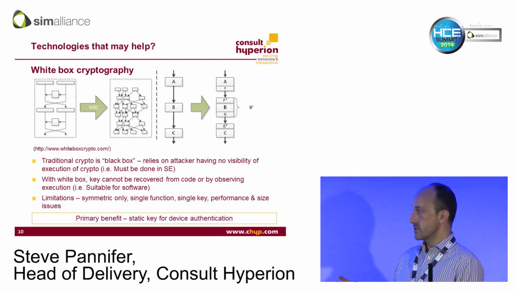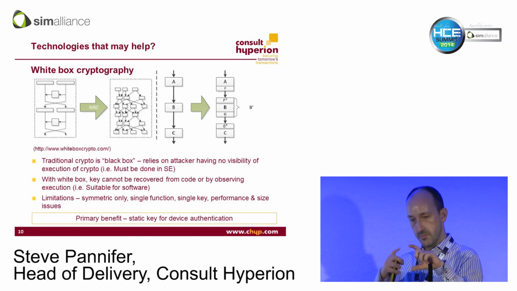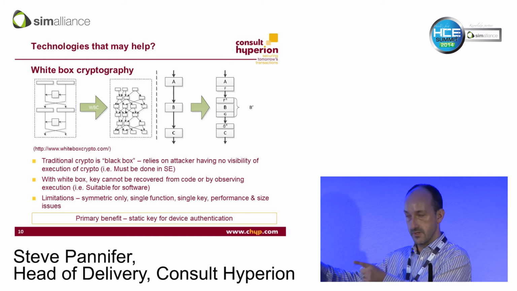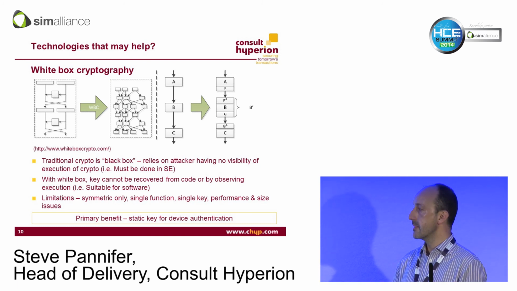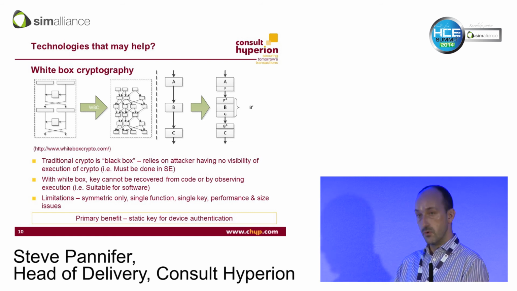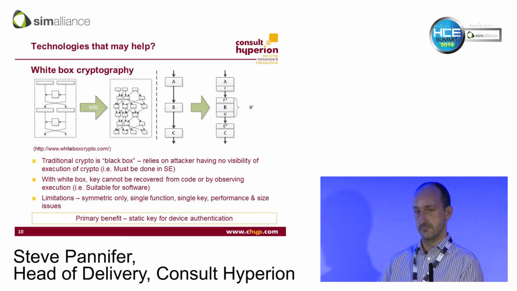There's a couple of problems with white box crypto. Nothing's ever simple. The first thing is the process of implementing it means that your code balloons, because whereas previously you had a nice loop, you've now got each iteration of that loop as a separate piece of code. So you can imagine the code gets quite big. The second thing is each white box crypto implementation is for one key and one operation. What I mean is it's for a key for encryption. If you want to do the same key for decryption, different white box. If you want to do a different key for encryption, different white box.